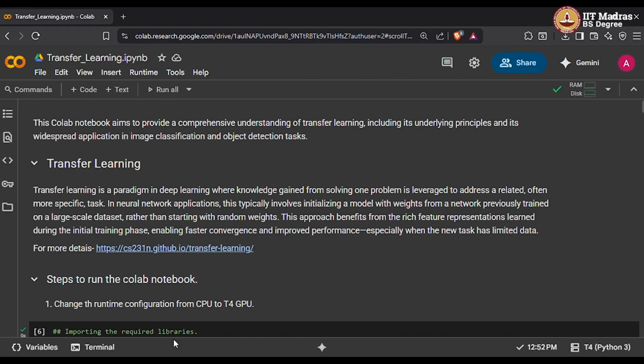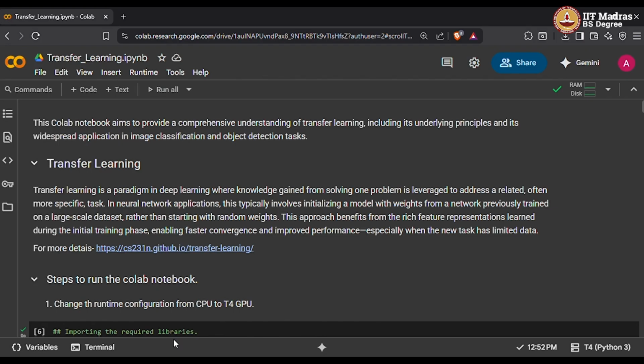Okay, so hello everyone. Today we are going to see something about transfer learning. Transfer learning is a paradigm in deep learning where we have gained some knowledge from some billions of data set. Mostly we are looking into the CNN part, so we will stick to the images. It has looked into some billions of images, and we are going to use the knowledge gained over those images to do some meaningful tasks for our own data set. So what we are going to do is use the models and fine tune them for our own purpose.